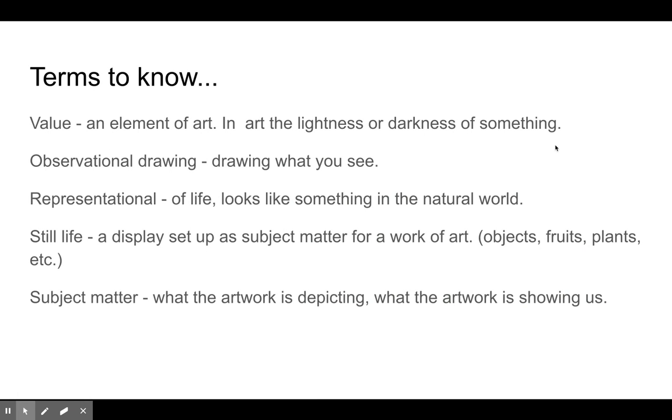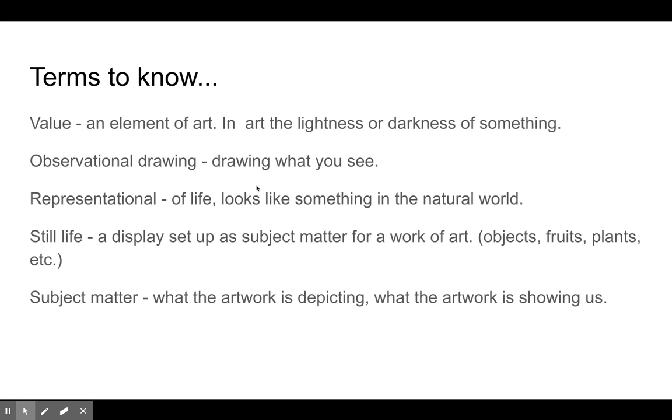Okay, so some terms you need to know. Now, we've talked about value before, but as you know, value is an element of art, and it is the lightness or darkness of something. Now, for this project, we're going to be using value to create a sense of depth, so our drawings look three-dimensional. Observational drawing is pretty simple. It's drawing what you see, and that's what we're going to be doing.